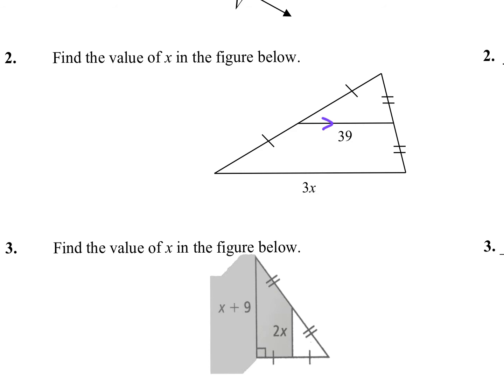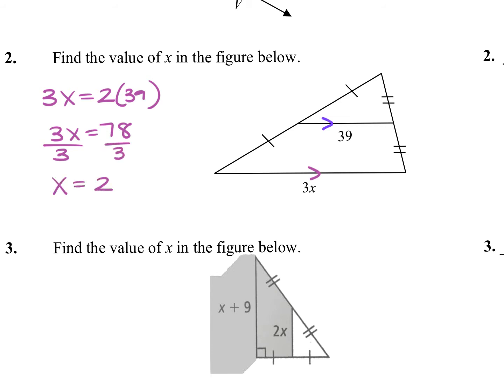So let's think about this situation. What do we do here? You have two options. What were you going to say? What do we multiply by 2? The 39. So you can either say 3x is equal to 2 of that shorter segment, the 39. So 3x equals 78. And then divide by 3. So x is 26. Okay? Or you could have done what to the 3x? Could have divided it and got 1.5, and then you would have had a mess.